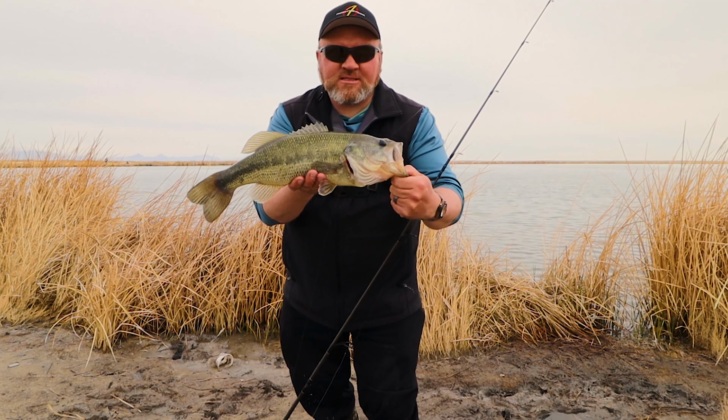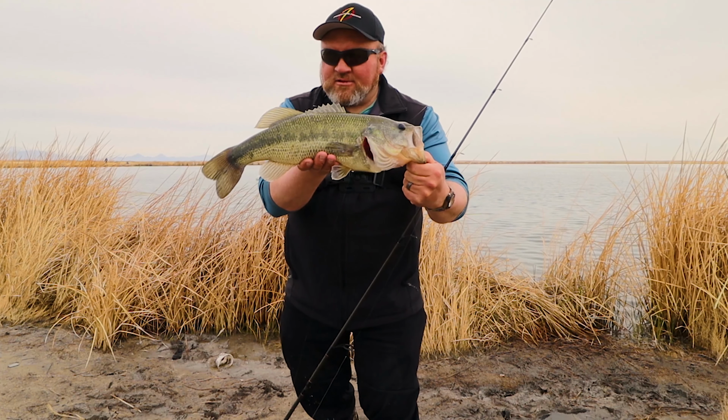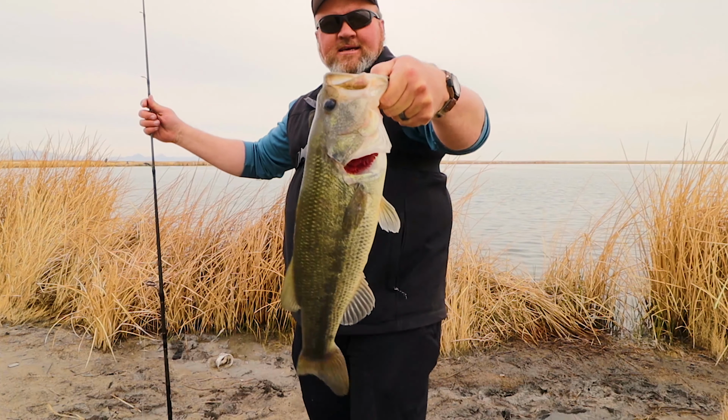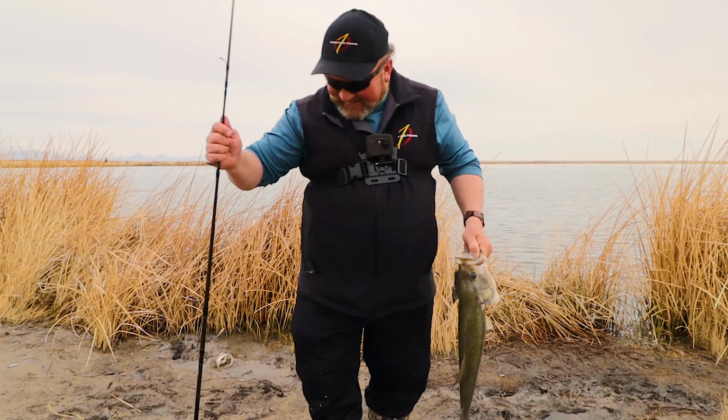So we might go back to that spinnerbait, see if we can't get some aggressive fish to respond to it. But nice little solid 2, maybe. He might go 2.5. He's a little thin, but beautiful fish. Well, let's get him back.